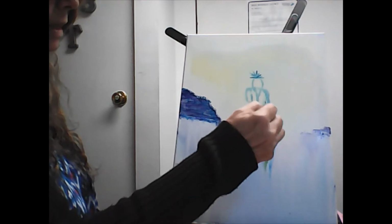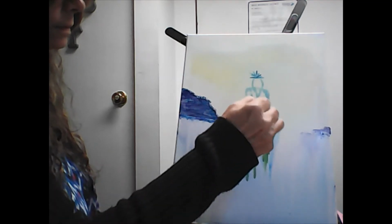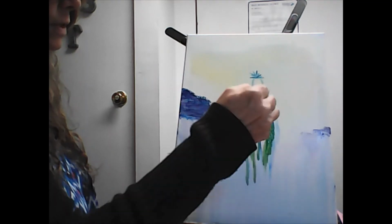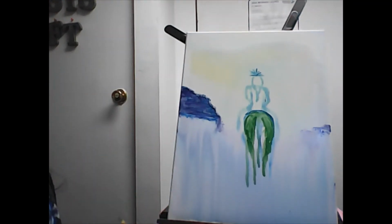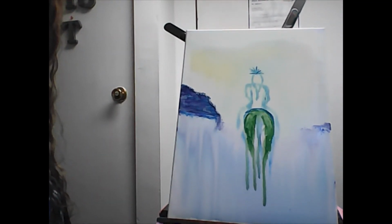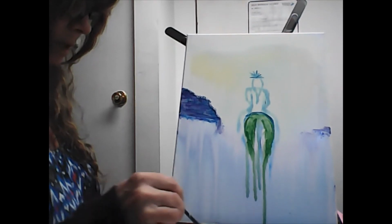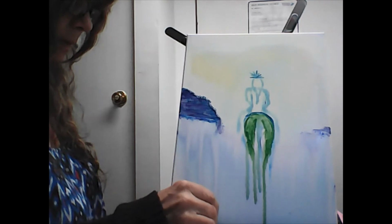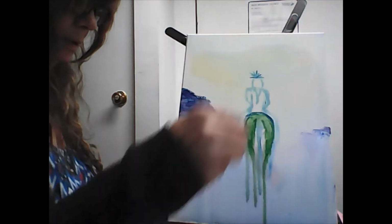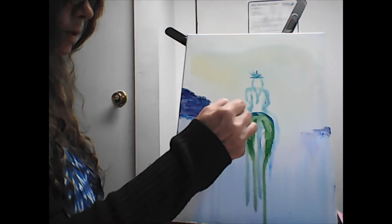See how it's going to start dripping now? That's my first color. Let it drip. Who cares how far down it goes? It's all good. I'm leaving that there. Okay, now I'm going to take that and I'm going to go into some blue, water down some blue, back over this again.